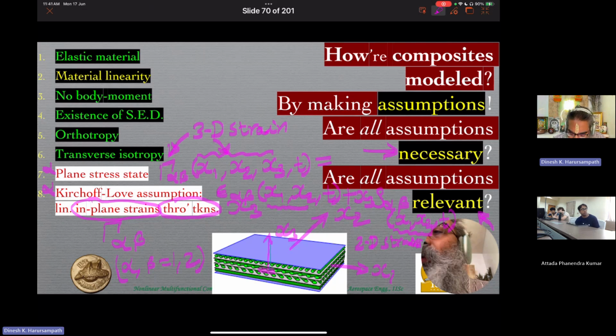Okay, which may or may not be the case. Sometimes different layers may be of different thicknesses. We have seen examples of hybrid composites where CFRP and GFRP are both used simultaneously, and you could have each of them of different thicknesses because, based on their own manufacturing processes, they have slightly different thicknesses.